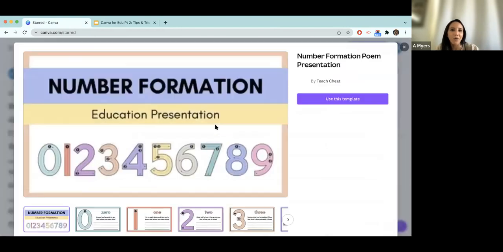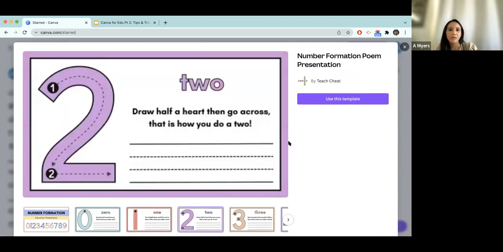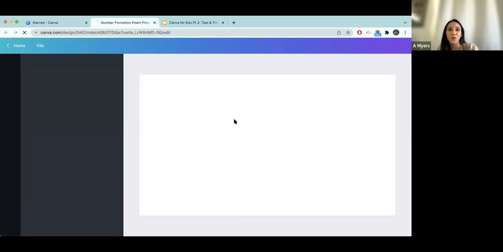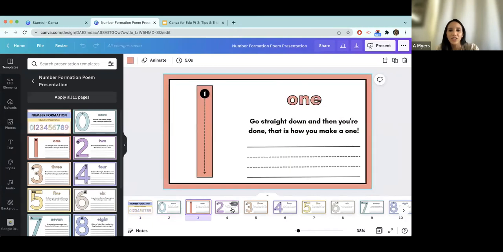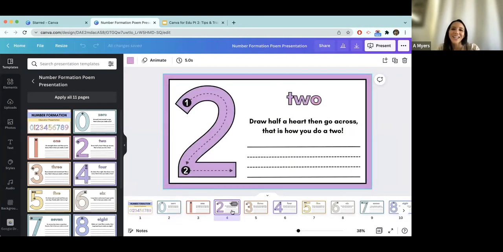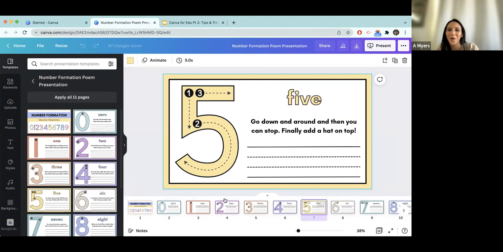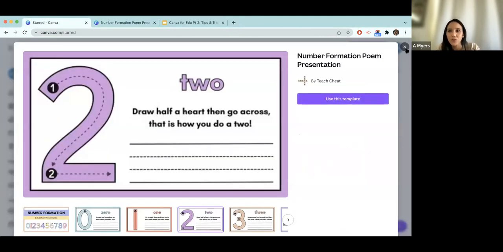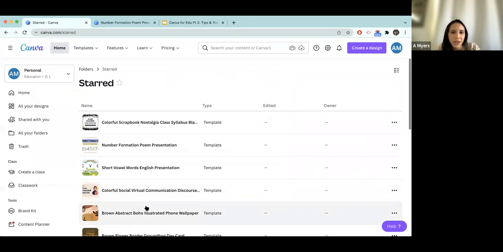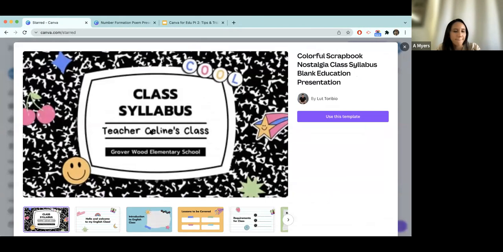So like that one, I just clicked on it and it enlarged it so I could see. These are actually really nice. You don't even have to customize it. These would be nice for an elementary school teacher who's teaching numbers, right? And creating little flashcards like this. You could literally just print this and give them to your students if you wanted. So there's one. And then I'm going to choose, let's see, this one right here.